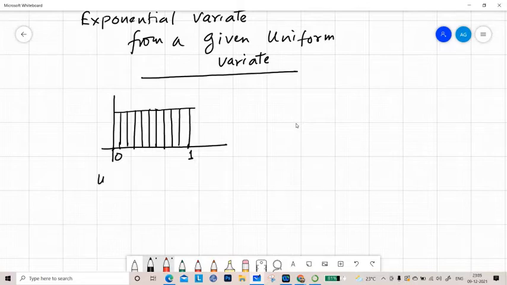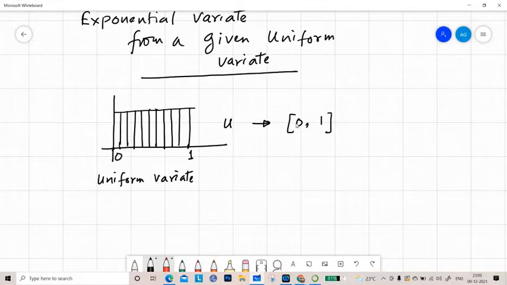So it's a uniform variate. Let us call it U, and the numbers are between 0 and 1.